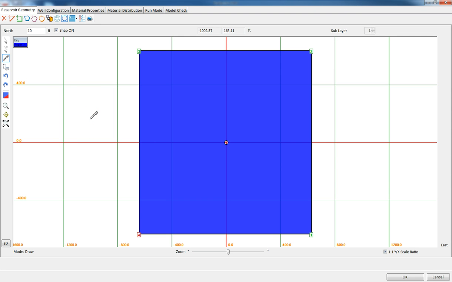So for clarification, in the solid modeling aspect of PanMesh, we consider a reservoir definition to be made of a series of interlinked polygons in plan and linear planes in elevation.